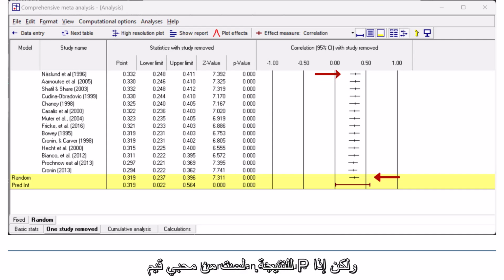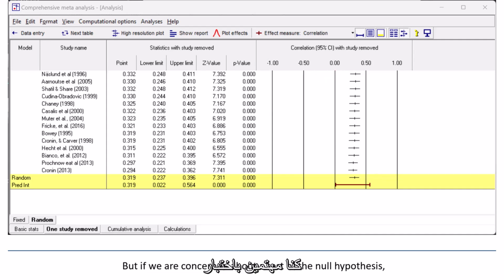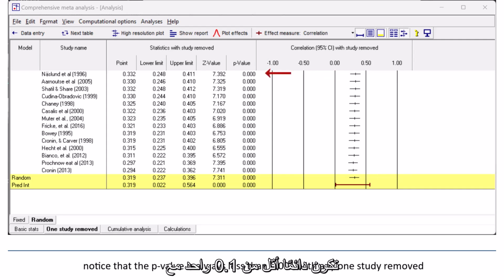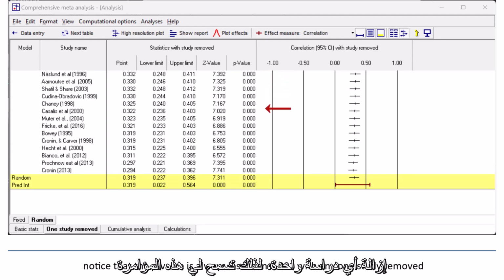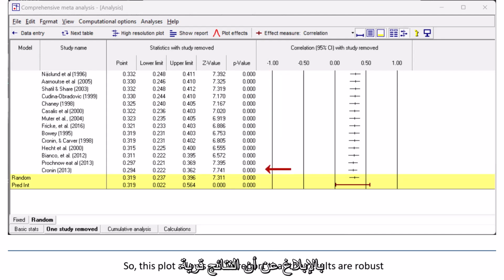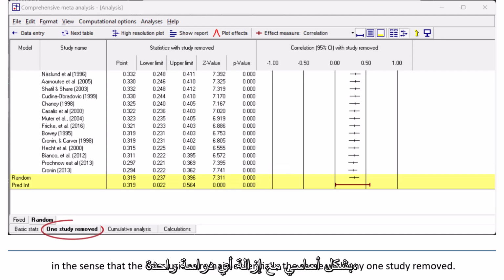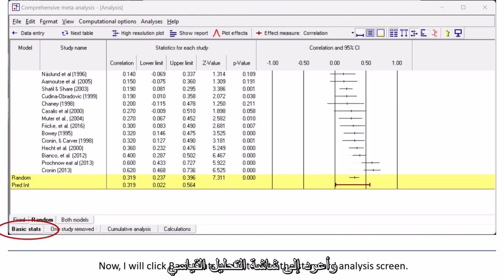I'm not a fan of p-values, but if we are concerned about a test of the null hypothesis, notice that the p-value is always less than 0.001 with any one study removed. So this plot allows me to report that the results are robust in the sense that the conclusions remain essentially the same with any one study removed. Now I'll click Basic Stats and return to the standard analysis screen.